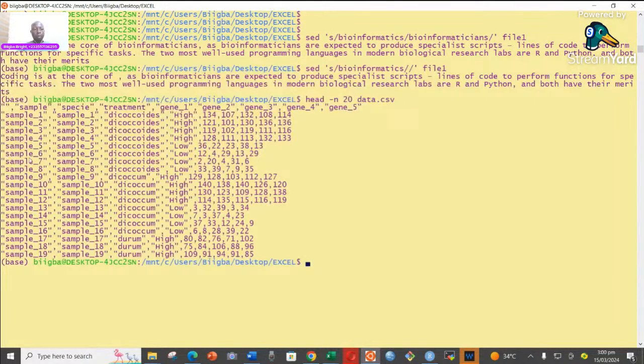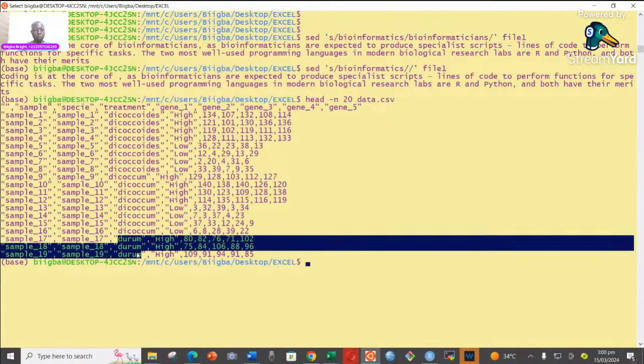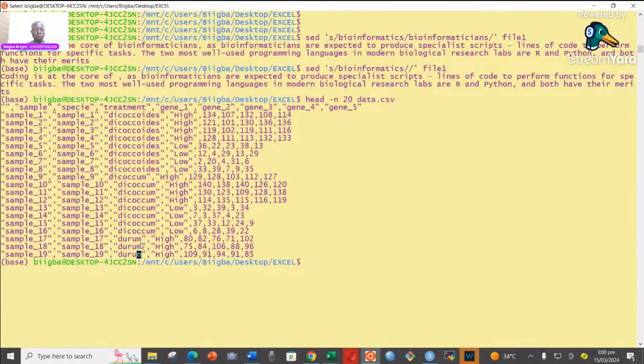So I'm just going to print the first 20 lines. And you see the first 20 lines, you can see that I have all these names like Durum. But I want to replace the Durum with Durum 1, Durum 2, Durum 3. That's what I want to do.